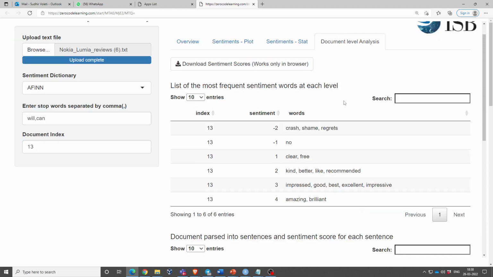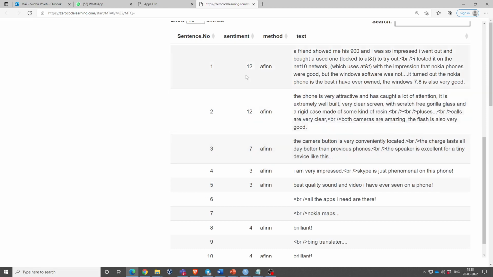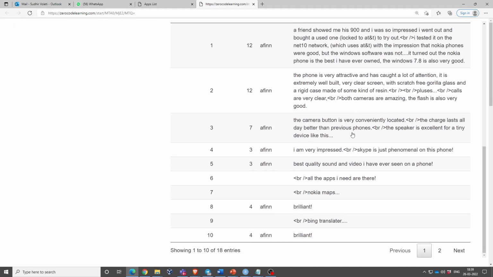In this tab, we take that particular review, we break it down into sentences, and in front of each sentence, we give its sentiment score. We also have a list of words that map onto sentiment weights. So these are all negative and these are all positive.